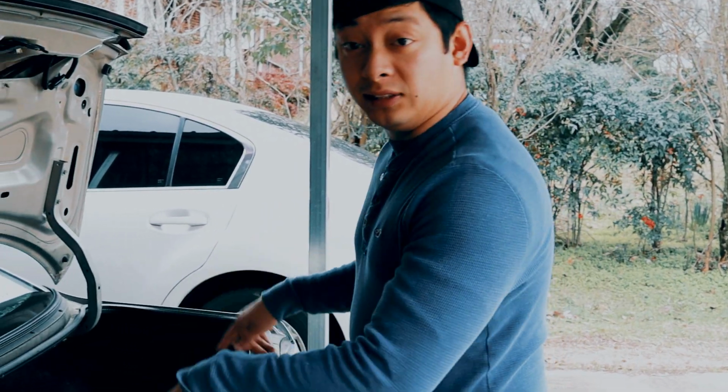Hello everybody, so this is something I've been wanting to do for a while now, and it's the summer trunk.